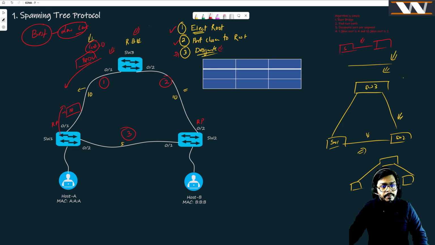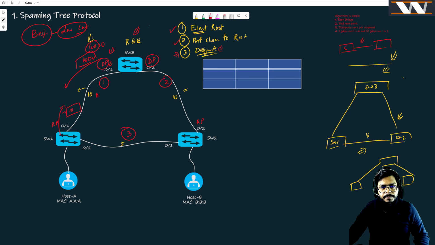Who is sending the best BPDU on this segment? 0/1 is sending the best BPDU on this segment. That is why it is going to be the designated port. By the way, all the ports on the root switch are designated ports, because the root switch is sending the best BPDU. The meaning of best BPDU is the one having the lowest cost towards the root, and this is the root. For the same reason we are going to have designated ports.